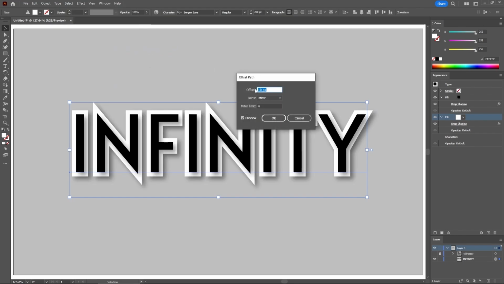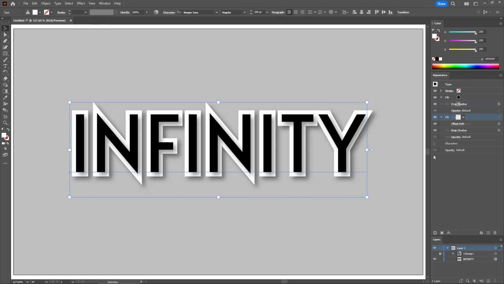Again, keep the offset set to 10 pixels, click OK, and now comes the repetitive part. You'll have to always select the bottom fill and duplicate it using this button. Then select the bottom fill and alternate between black and white, so now you need to make it black.